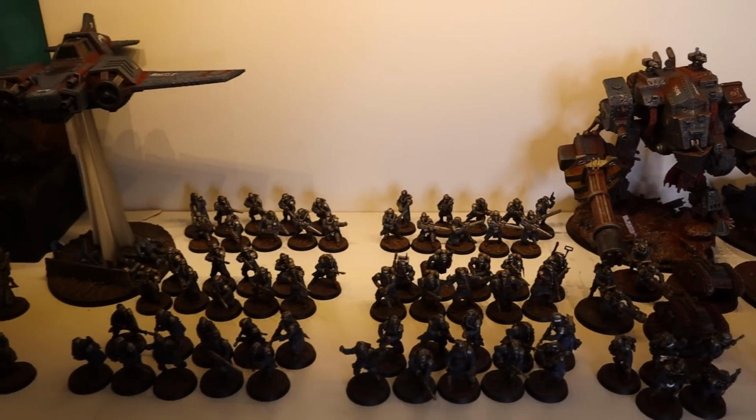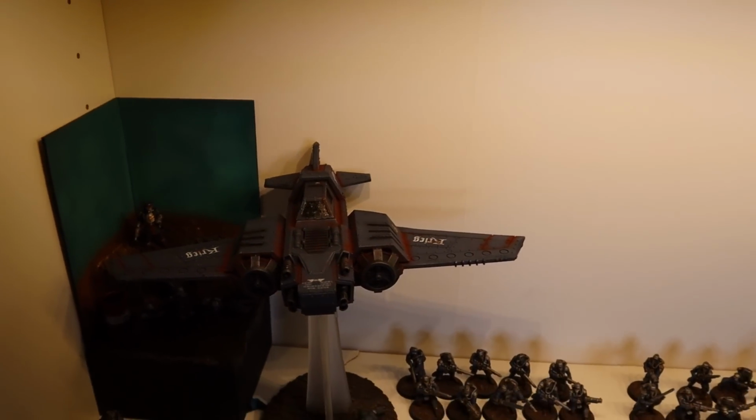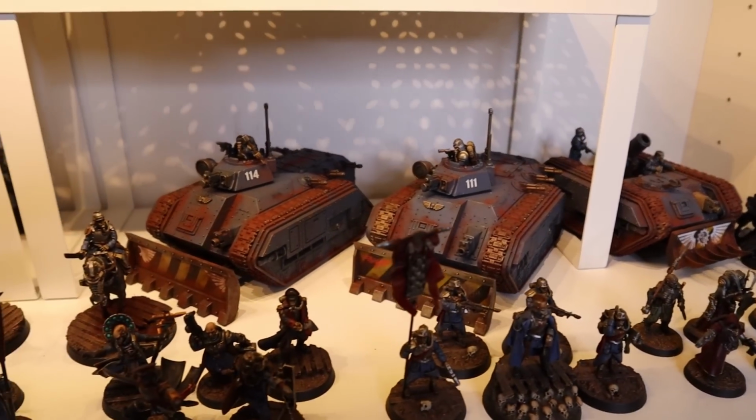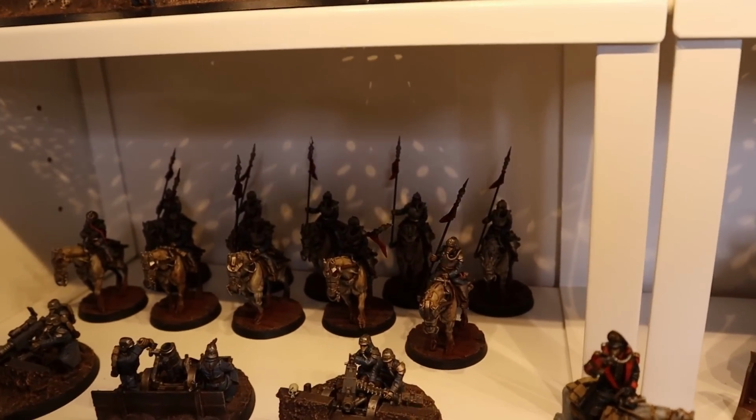There's the thing I use as a stand-in for a Knight. That's actually from Archvillain Games. Here's my Krieg Thunderbolt, which is another Proxy War. As you can see, I've got lots of infantry, lots of tanks, all beautifully based. Here's my own personal 10 Death Riders plus 2 extras.